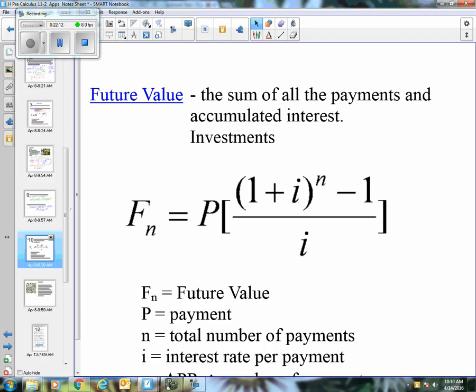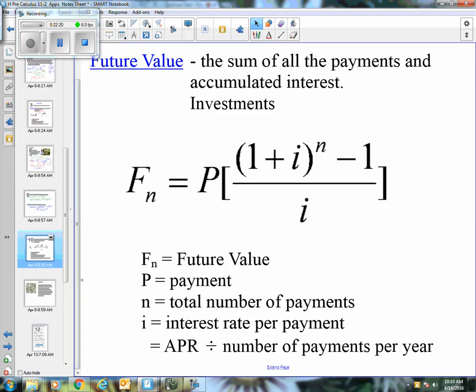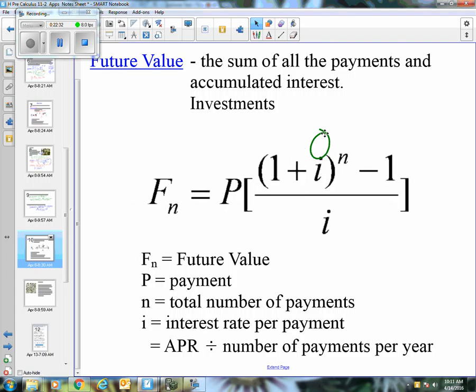That kind of idea. So you're putting money away and the bank is giving you interest for putting the money in their bank. So you're earning interest. Everything in this formula means the same thing. P for payment, I for interest rate per payment, N is the total number of payments. But notice our N has a positive exponent now. Yay! We're multiplying. We get positive values here. And it's the value we're saving for in the future.